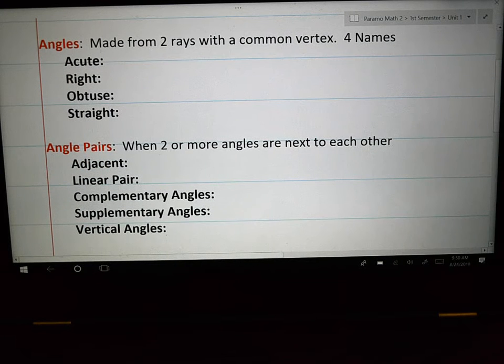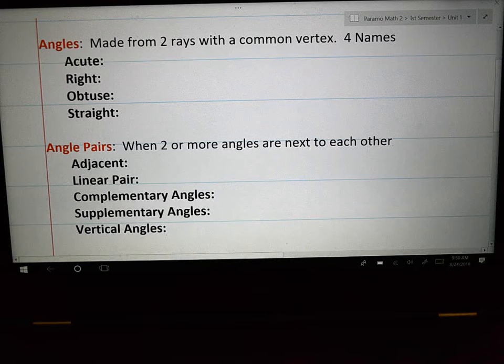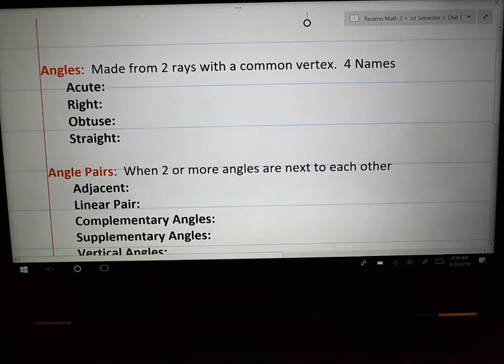The first four things that I think most of you know are what the four kinds of angles are. I think that you know what an acute angle, a right angle, an obtuse angle, and a straight angle look like and what they are mathematically. So let's go over it really quickly. Angles that are acute, angles that are right, angles that are obtuse, angles that are straight. I want you, with your partner, to go over what you think an acute angle is, a right angle, an obtuse angle, and a straight angle.